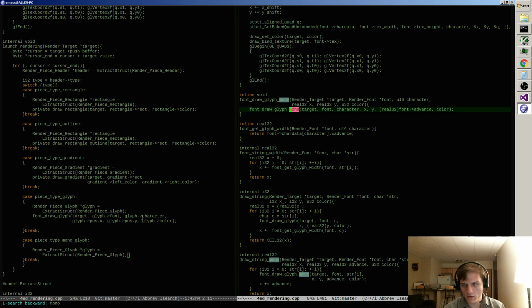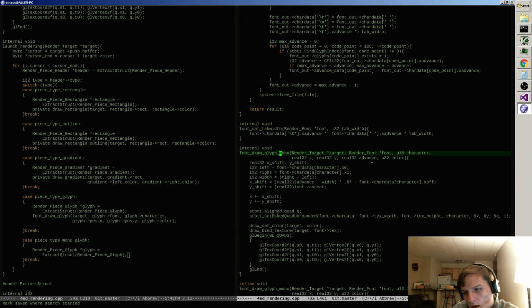The mono situation is a little weird because in the mono case, I have this parameter that says how wide do you want the advance of this mono font to be when we render this? Because there are two different things. First of all, the way you align the character is different when you're in mono versus non-mono. When you're in mono, if you use a monospace font, you flip a thing that says use the mono renderer all the time, and you let the advance be the natural mono advance of that font.